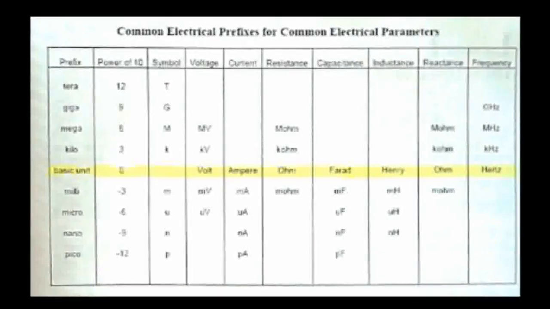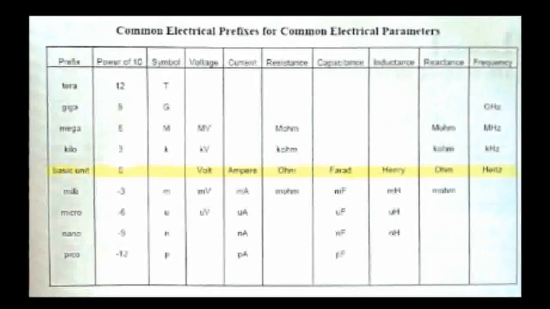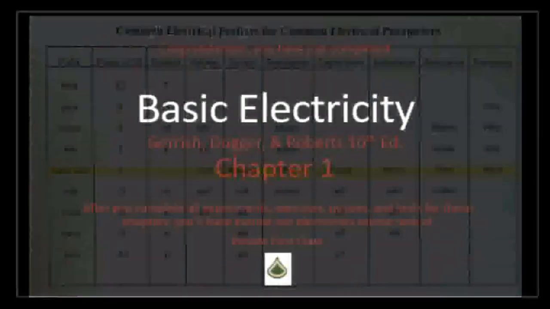If you want to write 3000, it is written as 3K or 3 kilo. That's K with a capital K. If you want to write 0.003, or 3/1000ths, it is written 3m with a lowercase m. Remembering those prefixes is essential in electronics because they will be around as you dive in deep into the profession.